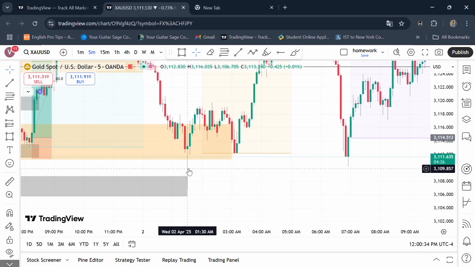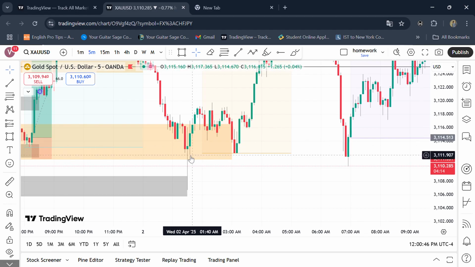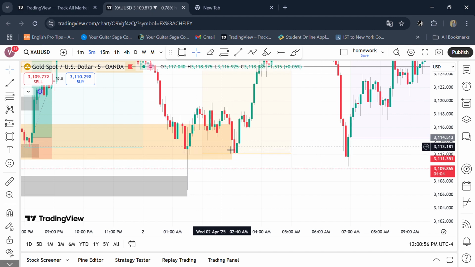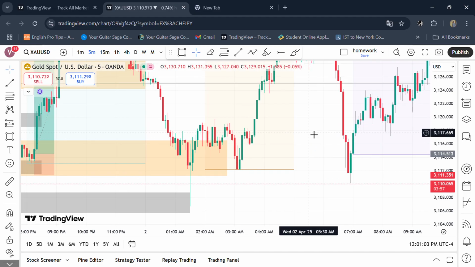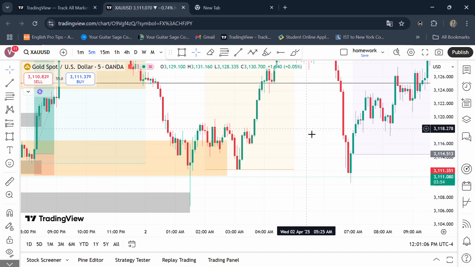Because if you would have entered on this rejection candle itself, there could always be this fear, because the price has already pierced the 1 hour order block with its wick, even though it wasn't its body, but still the wick pierced the order block. So you will always have that lingering fear that will the price go down. That's why it's better for you to wait for a confirmation on the lower time frames, like 5 minute and 1 minute.